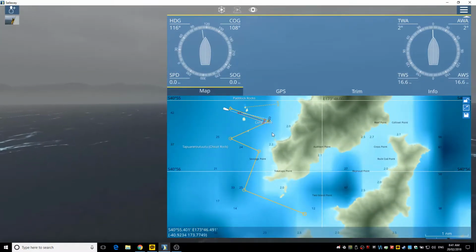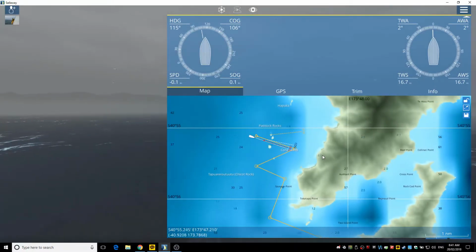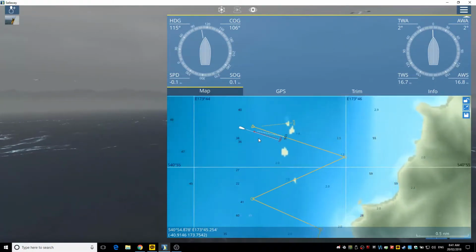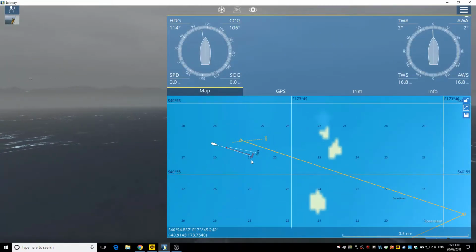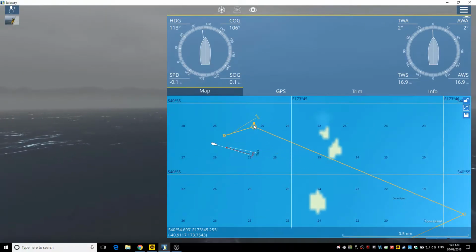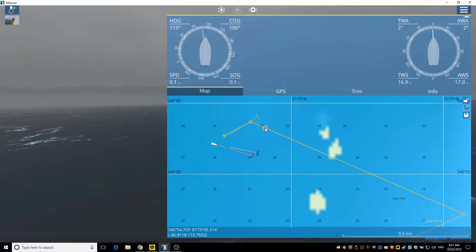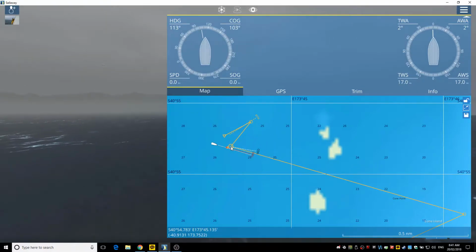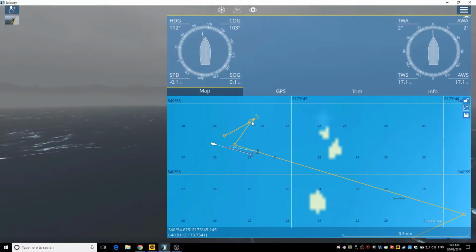So with this short leg here, as I said, upwind first. So we've got a 5 nautical mile course, and what we want to do is we first of all want to think about having a start line. So I would zoom all the way in, and I would make something like that. And is that going to be good enough?